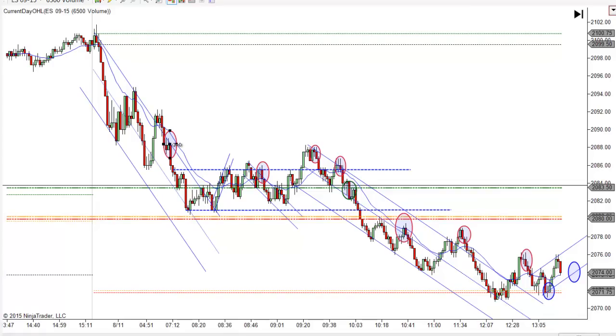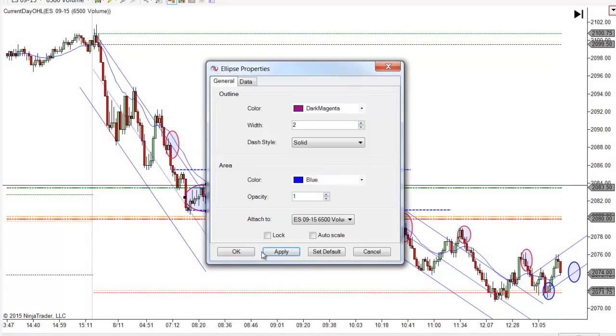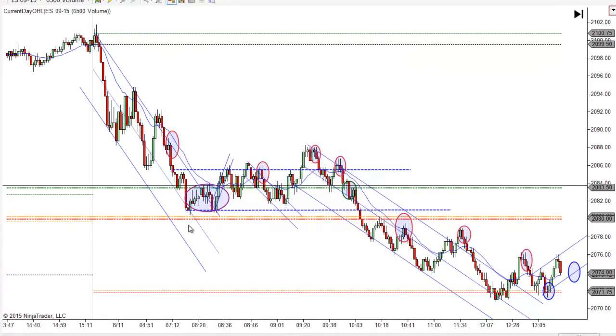That really needs to be one of those lavender circles, and you're just better off to stay out, especially since you've already had a break and a big move down, and you hadn't quite got back to the EMA yet. There's just a lot of reasons to avoid that, because you're probably going to get tripped. If you're going to do anything, you probably want to go short, but there's a possibility the move down could be ending, and then you get a little trend up.